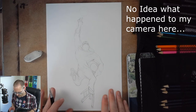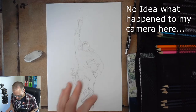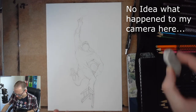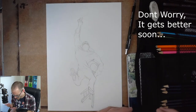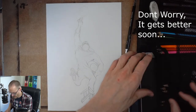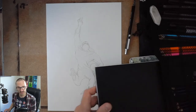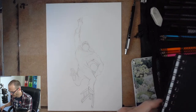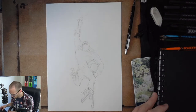Okay, I think that's at a point where I'm happy with it now. It is definitely worth spending time on this stage, making sure you're absolutely happy with the proportions and so on, because this is the last point at which you'll be able to undo major things, and this is actually the trickiest part to get right. It's a lot simpler from here on in.